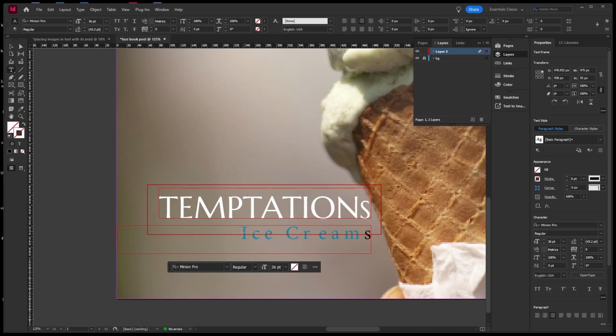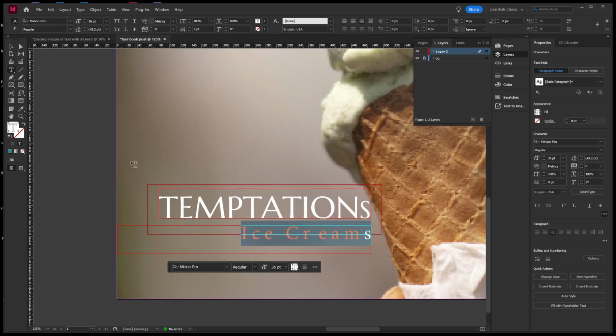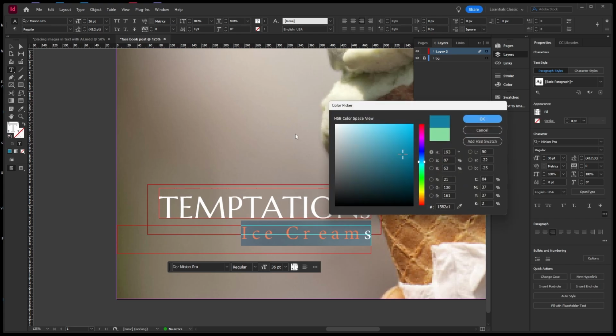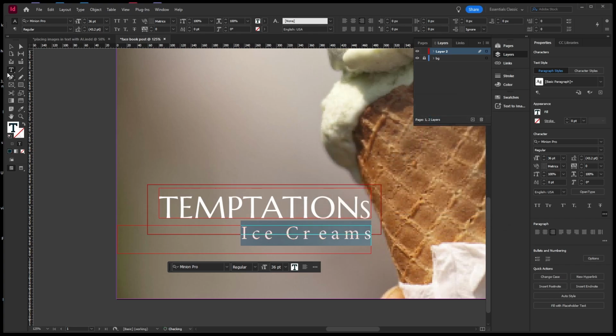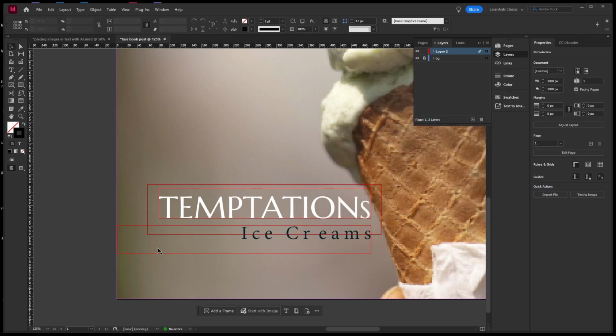So blue is not looking good because it is on the dark background. So we use that darkest blue. Yes, this is nice. And here what I'm doing, here I'm adding some outline here, right? Lock these names.